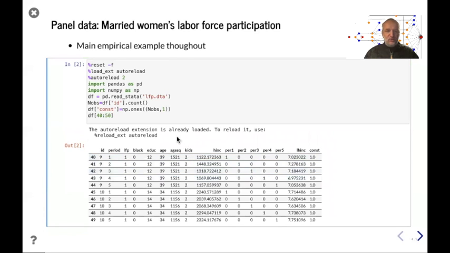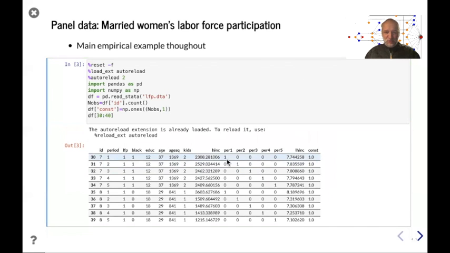Well, I was not lucky, so maybe we find something else. I did not prepare this. There should be some variation in kids. Well, it's hard to find people just searching for that on the run. Trust me, there's variation in kids. Otherwise, we'll not be able to identify the coefficient on that in a fixed effects regression, and I've done that.